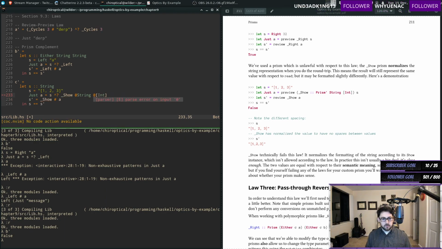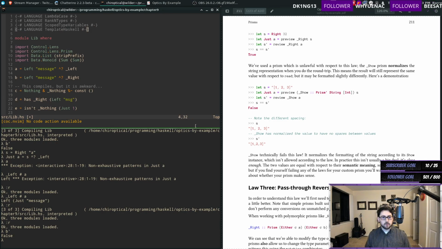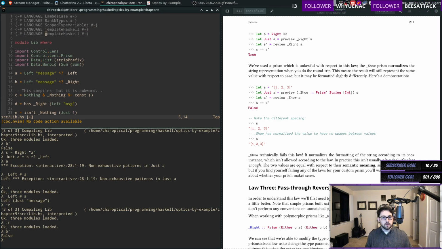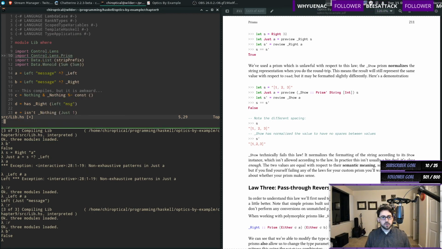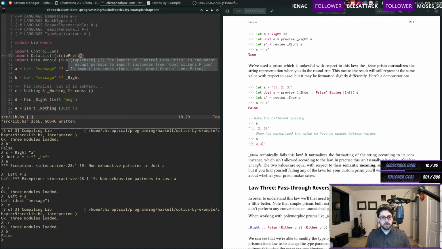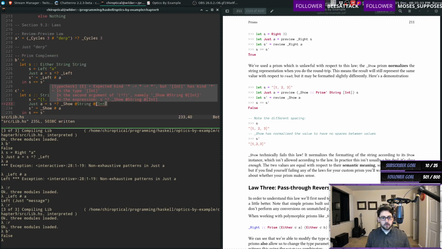We need... Okay, it doesn't want to do this, so let's grab type applications, which honestly is probably one of my favorite.